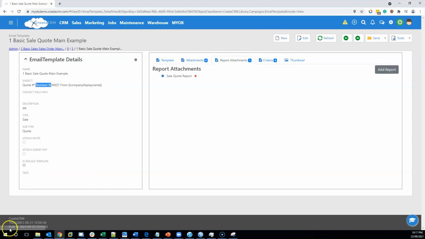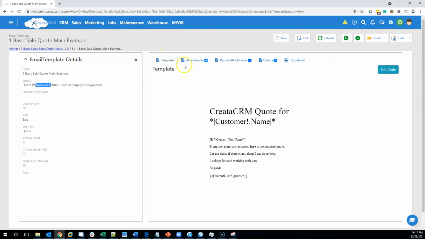Now the other part that's quite unique is reports. This is something that you can attach a report on. You really only want one report when you're sending it out, but you have to choose the report. I'll give you a wizard how to do that later. But this particular section right now, we're just going to edit the email template.